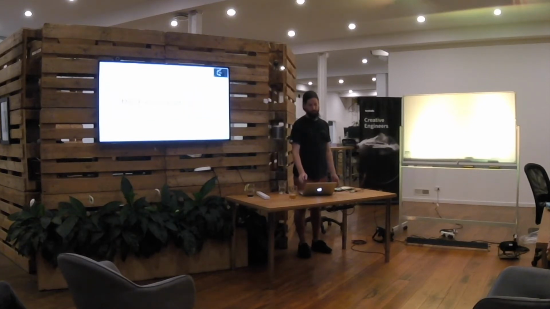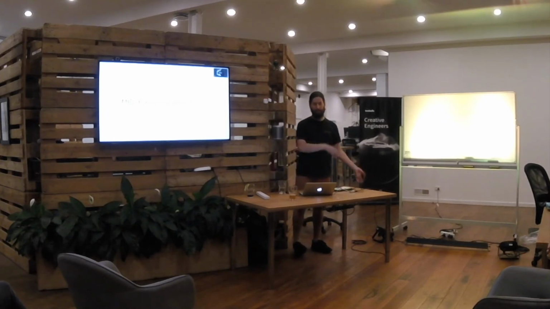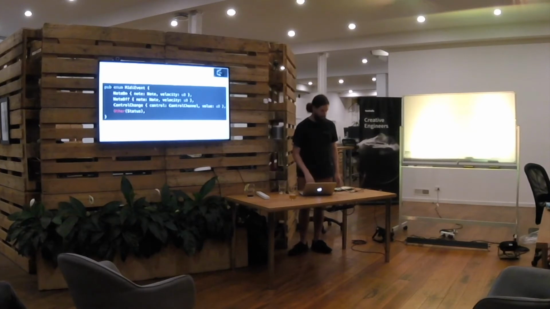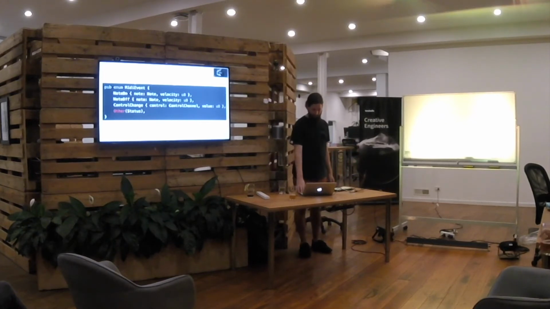So all those buttons produce MIDI events when they're pressed. We need to convert those MIDI events into lighting events that the lighting app understands. This is the MIDI event I was discussing earlier. You've got note on, note off, control change when a fader is moved up and down, and then you've got about 50 other MIDI events that I don't care about, so I'm just chucking them in the fourth item of the enum there.